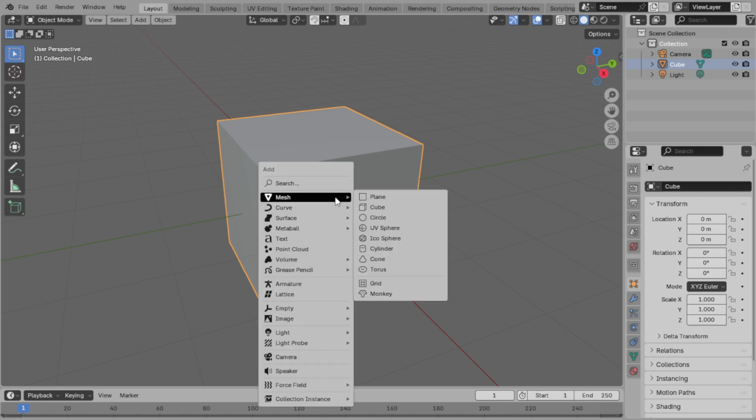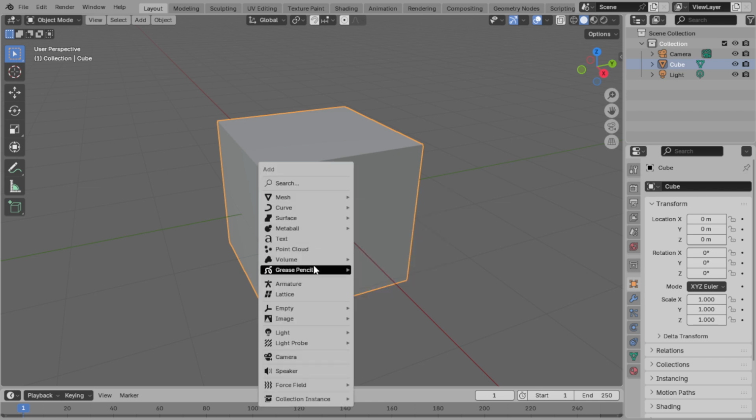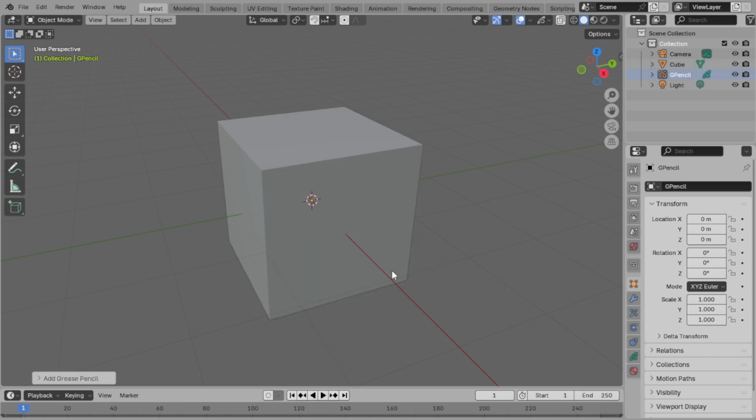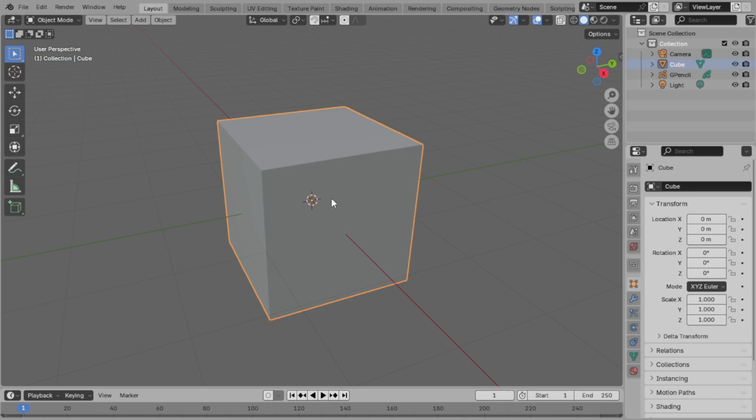Once your scene is ready, the next step is to link your drawing to this path. Select the grease pencil object that you wish to animate. Then find the Constraints tab in the Properties panel, which is represented by a little icon that looks like a chain link. Once you're there, click on Add Object Constraint and choose the Follow Path constraint from the list. This will allow your drawing to move along the path you've just created.